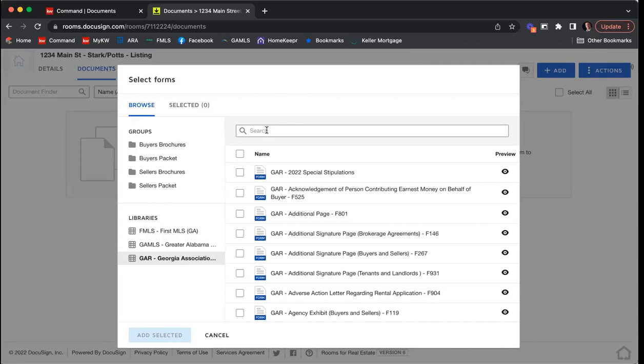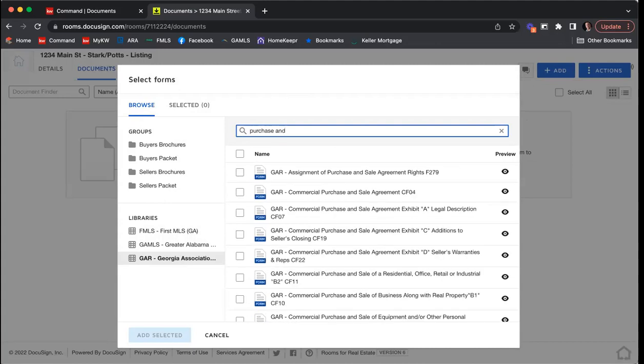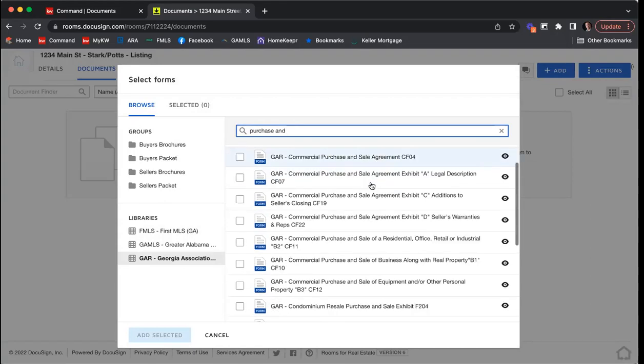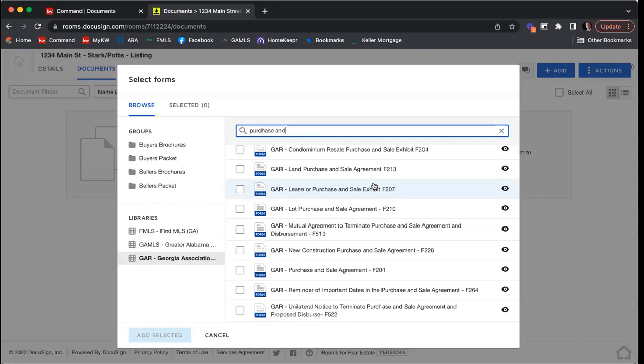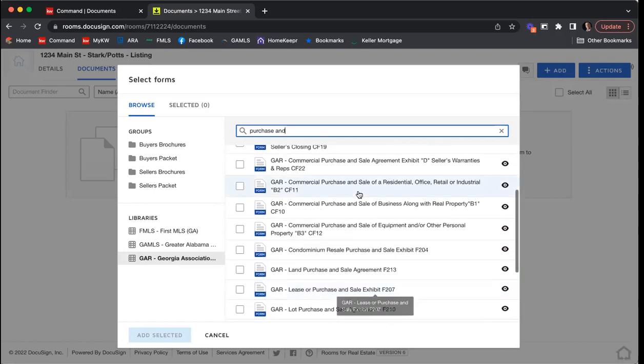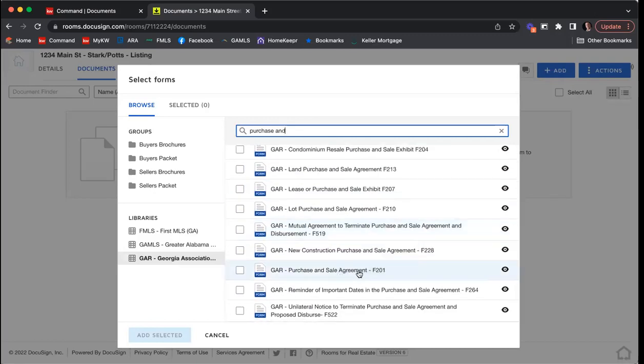You can come up here, you can search for the forms. So I can search for purchase and sale. And that's going to pull up all my purchase and sale agreements. But you'll notice when I do that, there are like 15 different options here. So you want to be really mindful to pay attention to the name of the form, so you don't select the incorrect one.